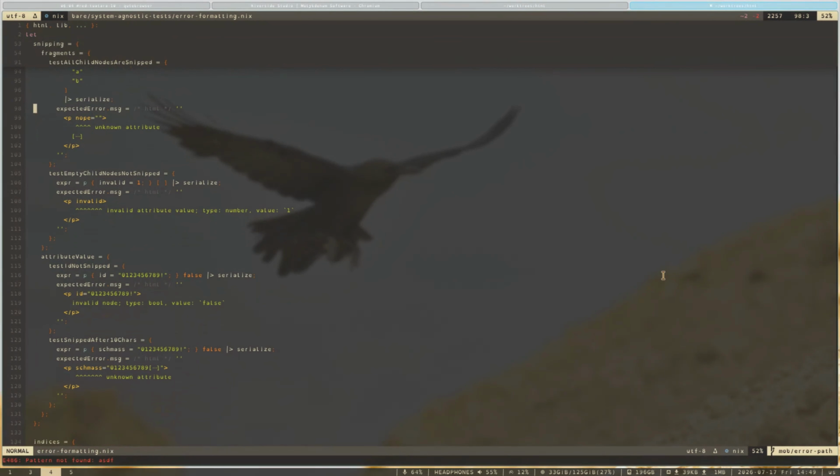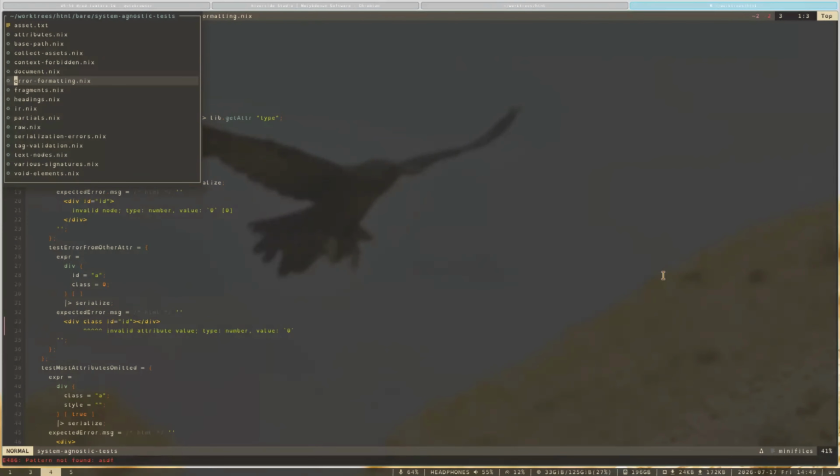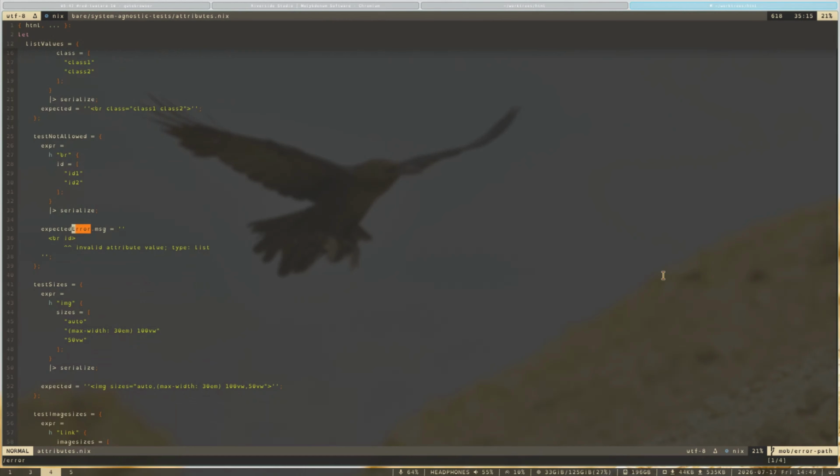So supposedly maybe this is formatting, but now we need to go through each test and see whether it has an error message, and see whether that's the correct format.